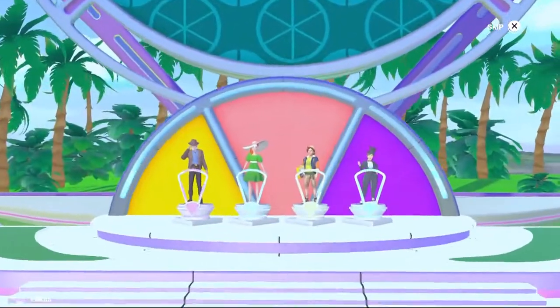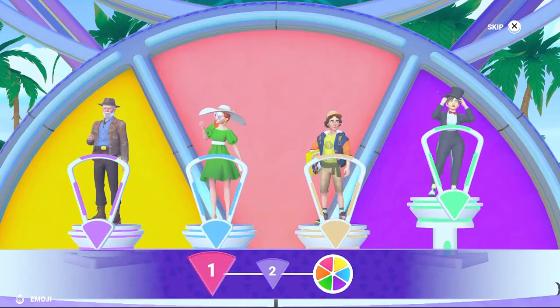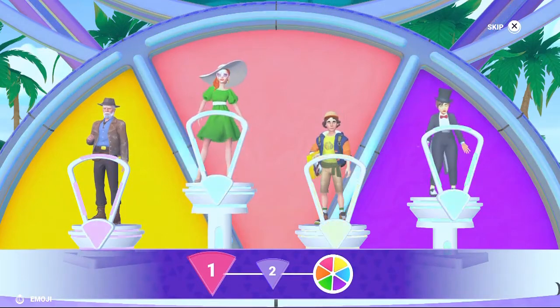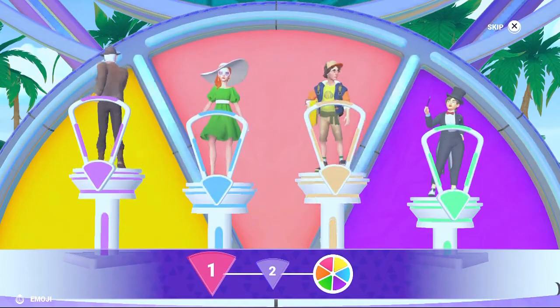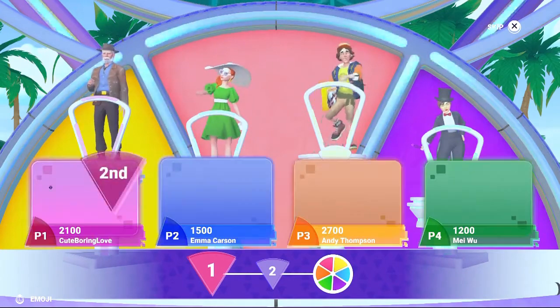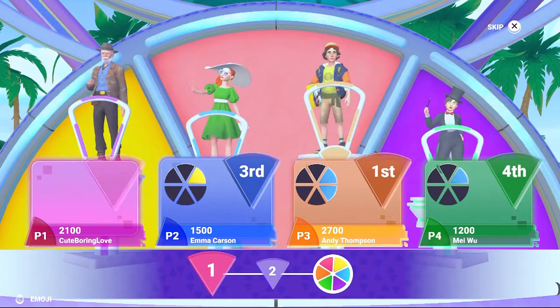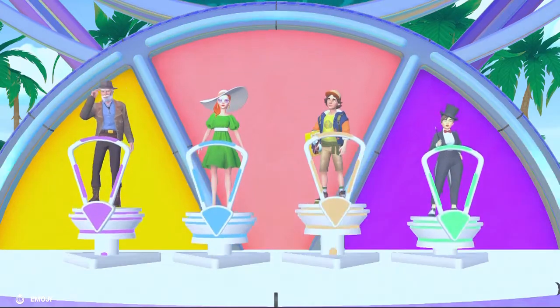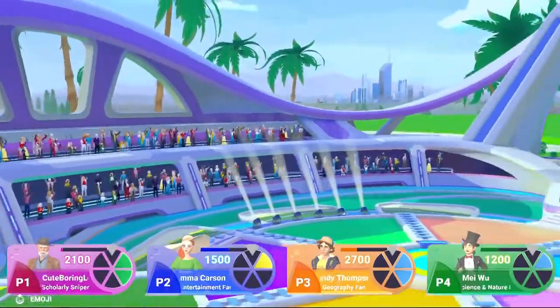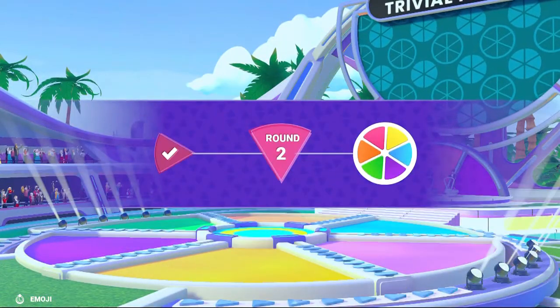Another round comes to an end. In fourth place. In third. In second. And in the lead. Let's take a look at how that next wedge is coming along. On to the next round.